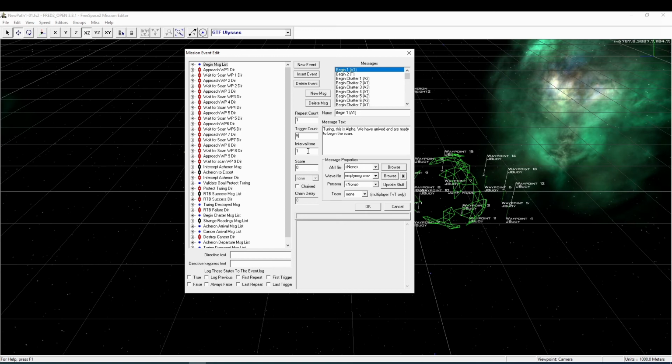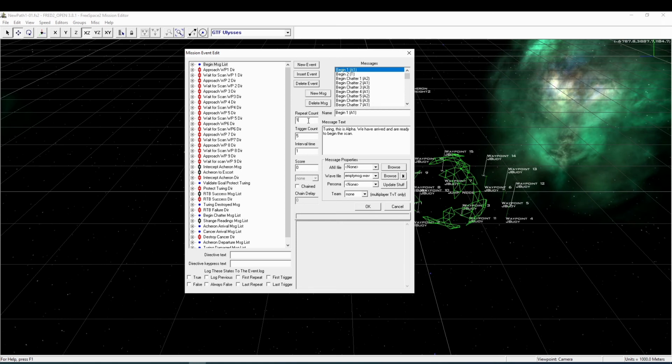The interval time allows you to set a delay between one execution of the event and the next check if the trigger condition is still fulfilled or if the event has to be reset to false. The repeat count, on the other hand, allows you to set a maximum number of how often the game will then check again if the condition is fulfilled.